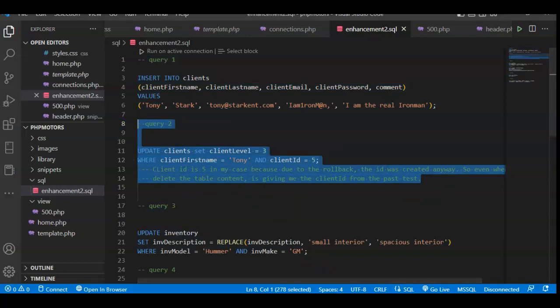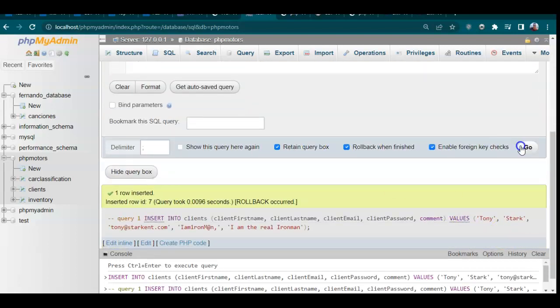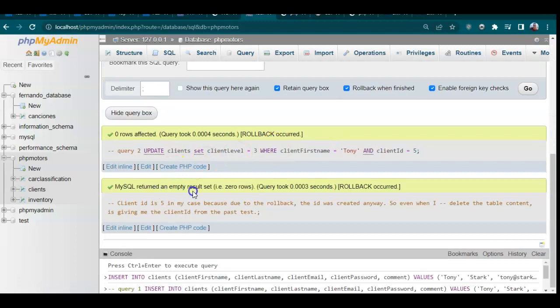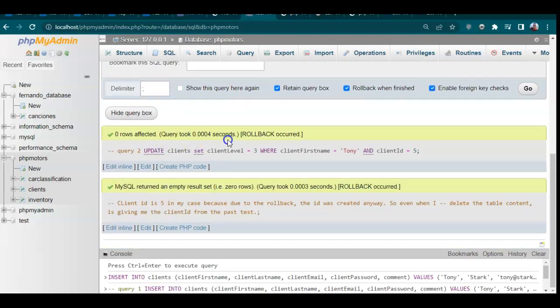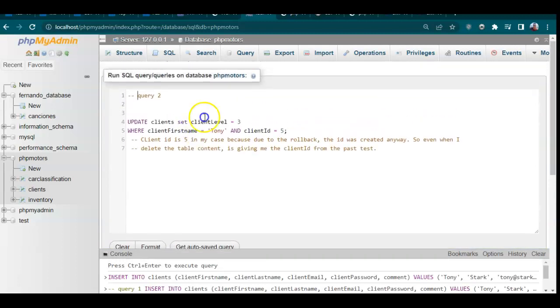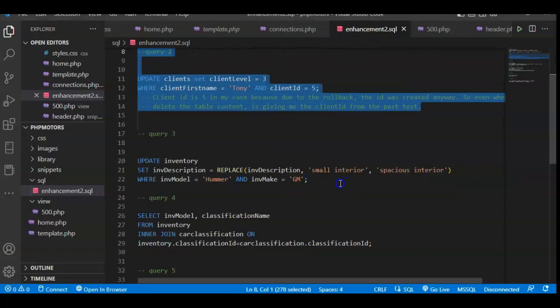Second query. Sorry. Again. And okay. So you can see that it works, but maybe it's telling me that row is not affected because now I have the client level to 3, so there is no. Number 3.